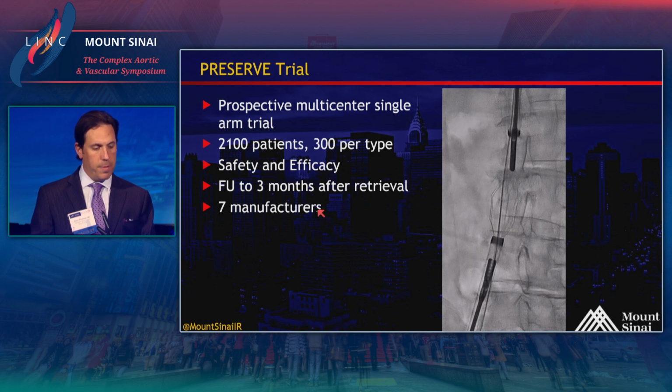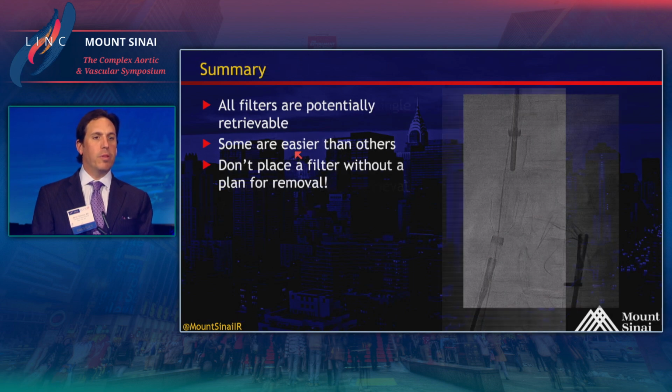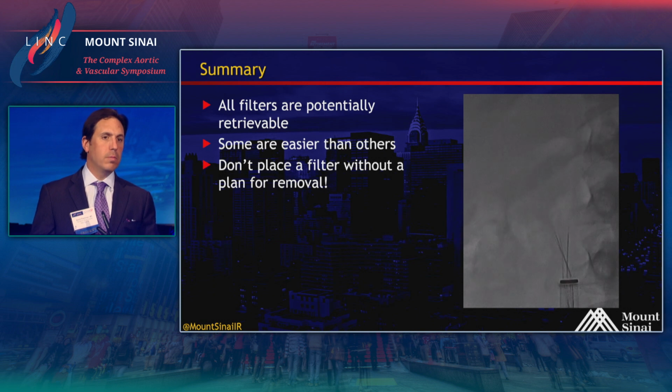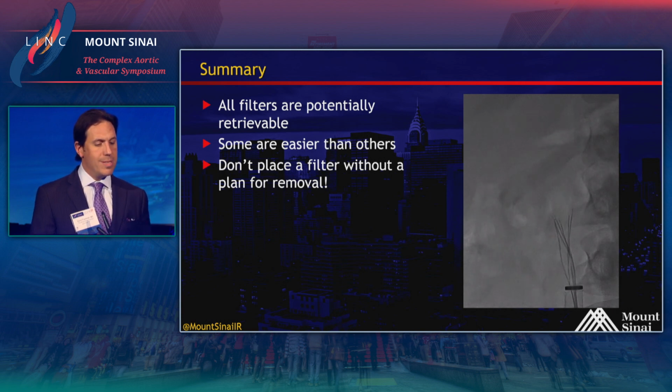We mentioned the PRESERVE trial. This is 7 manufacturers, 2,100 patients, follow up to 3 months. So in summary, all filters are potentially retrievable, even permanent filters. Some are easier than others depending on where they are and how they're located. But the most important thing is don't place a filter without a plan for removal.